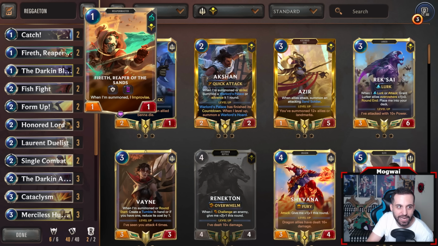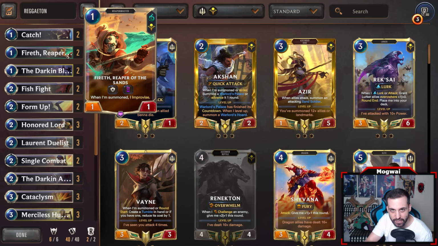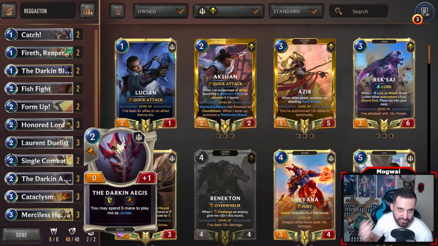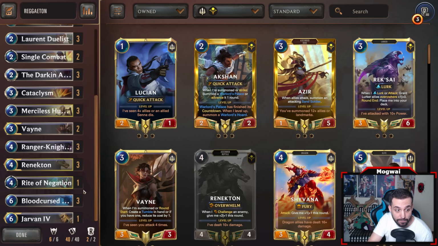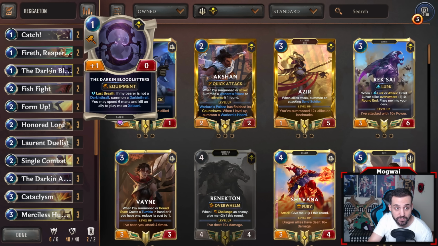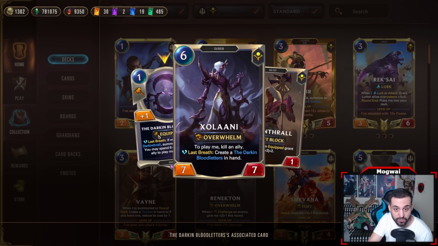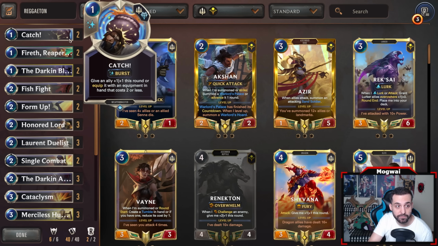First of all, we got Fire the Reaper of the Sands. Because we have some synergy with equipment, we want to make sure that we find equipment in pretty much all of our games. So like I mentioned, I was going to talk about the units, but we can talk about this real quick. We got the Dark Aegis, which can also be a unit in Joral, which is why we're not playing a 5-mana play here. Then we have a couple of copies of Dark Bloodletters, which is also flexible in the end game as well. And alongside the 2 copies of Fireth, we can essentially enable stuff like Catch.